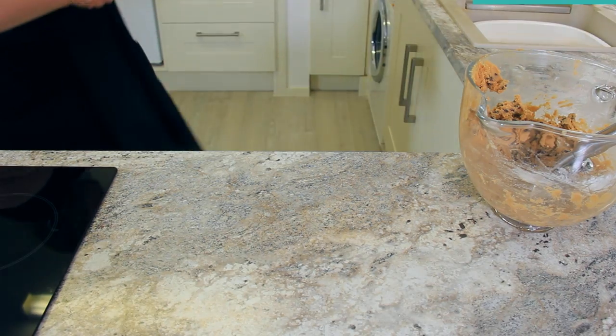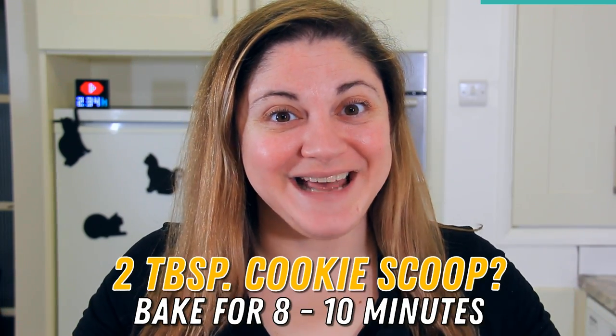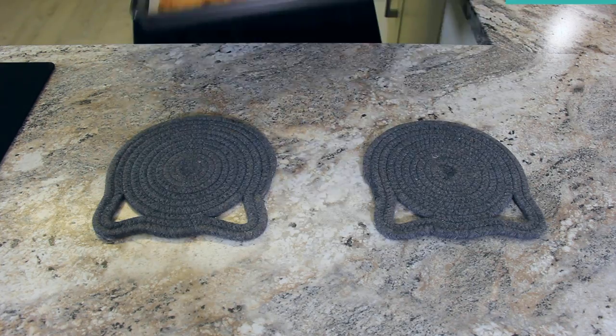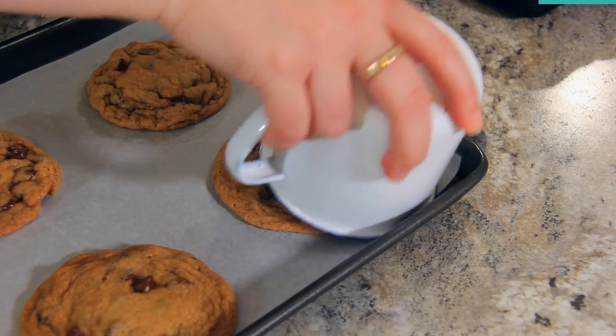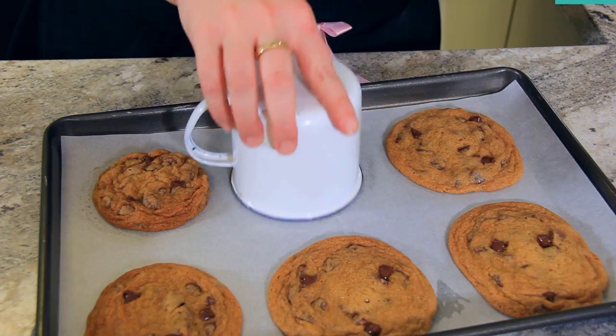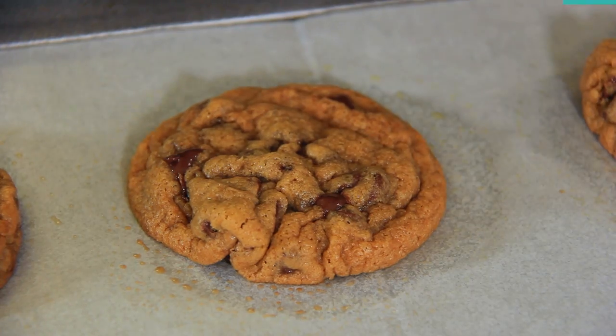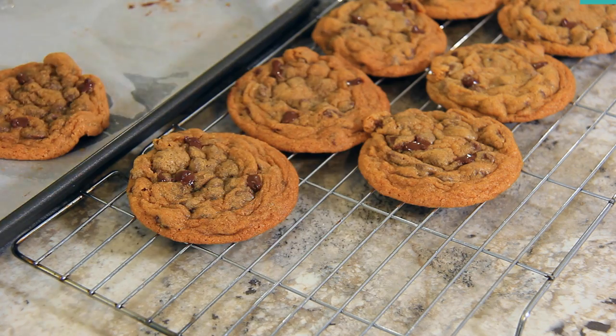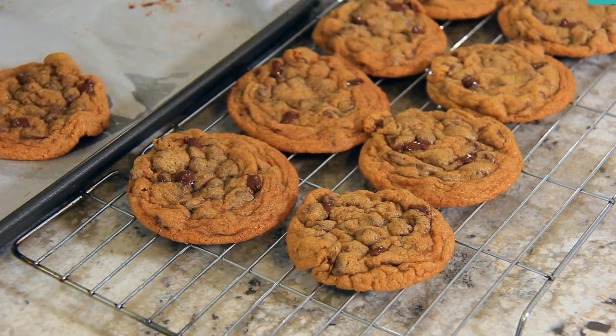Now into the oven. For a smaller cookie, bake for eight to ten minutes; if you're making large ones, you'll need about 10 to 12 minutes, or until the edges are perfectly golden and crinkly. Once your cookies have come out of the oven, for that perfect round shape, grab a glass or a round cookie cutter and just swirl it around your cookie — scooping those edges in towards the middle. This needs to be done as soon as they come out of the oven. After they've cooled for about a minute on your baking sheet, transfer them to a wire rack to cool completely.